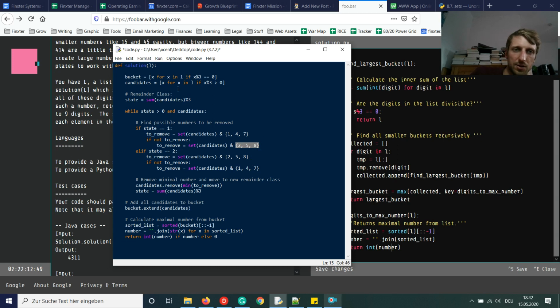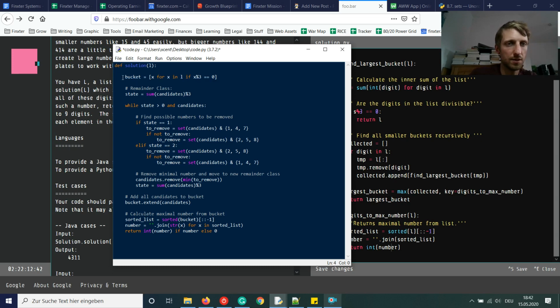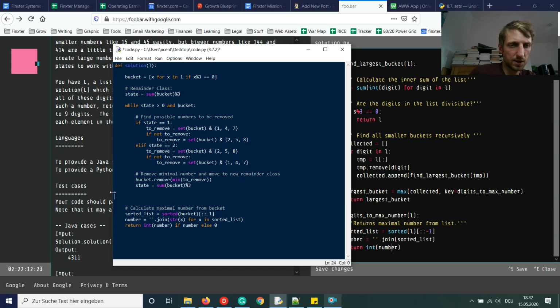So therefore it doesn't make sense to have these candidates. We only have the bucket. This simplifies the code even more. I mean, sum of the bucket, then we don't have these candidates. We don't need to add them again back to the bucket. We only have the bucket. Okay, so we saved a few lines of code.